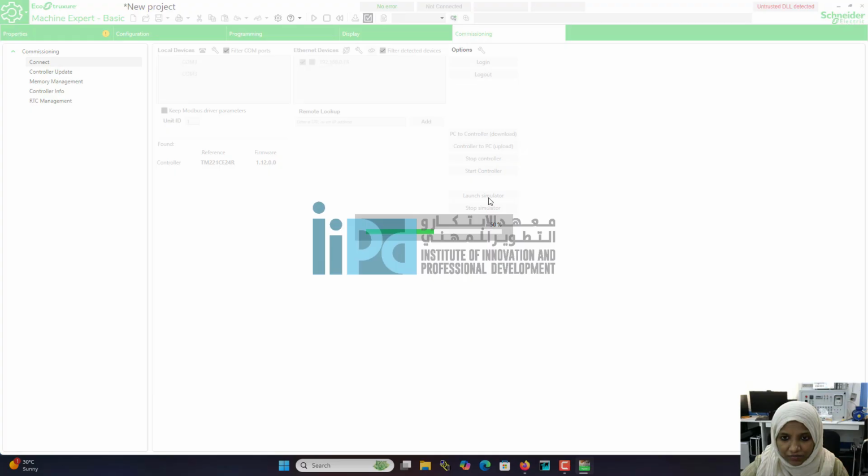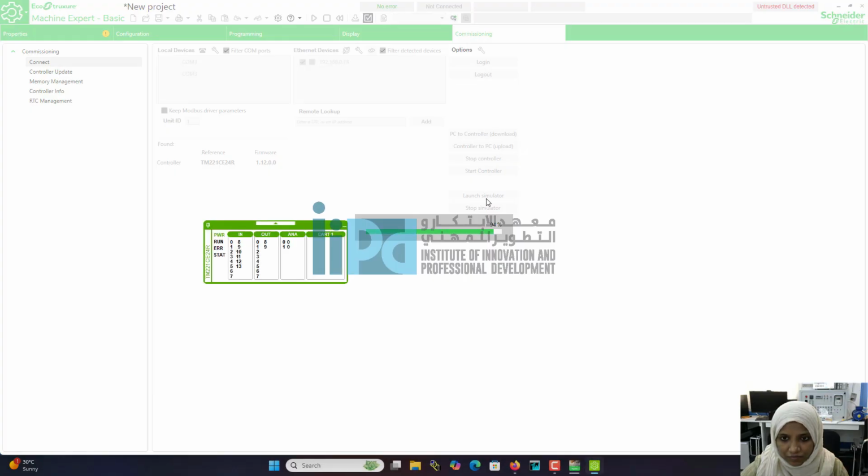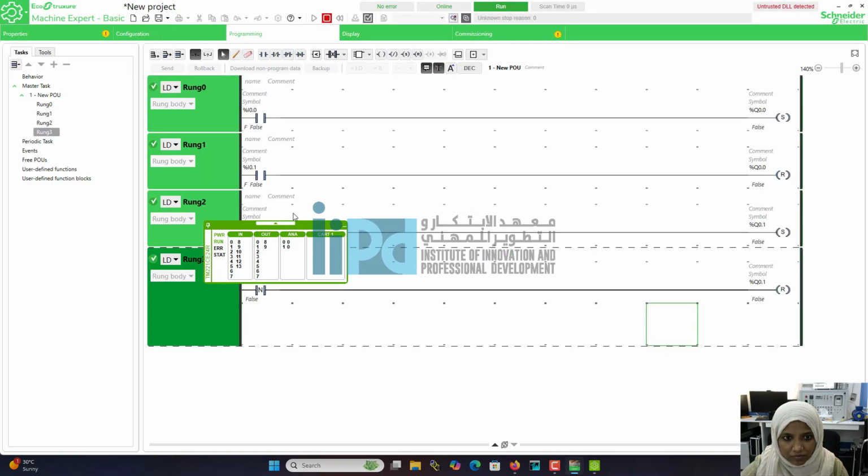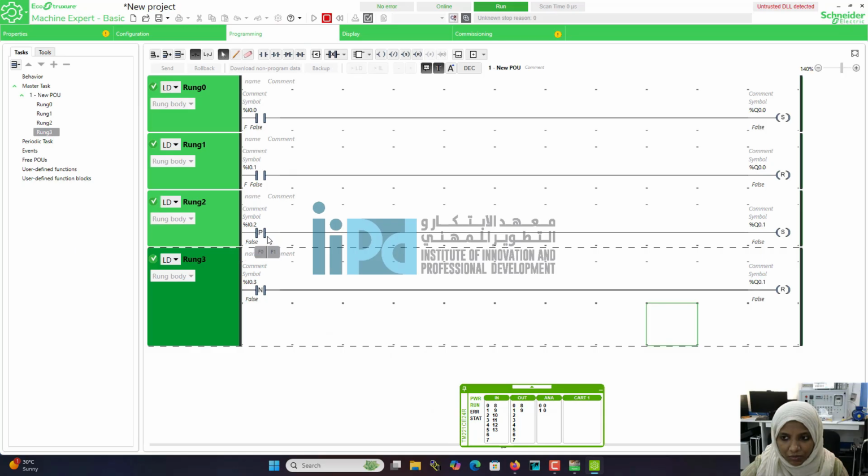So we'll launch the simulator. Here you can see the positive trigger. What I'll do is turn it on. Here you can see the status of the trigger also. When I turn on, you can see the status is true. True means there is a change from 0 to 1. Now when I turn off, it becomes false. So the change happens from 1 to 0. The positive trigger will generate a pulse, and this output will capture that particular pulse. So Q0.1 is on.